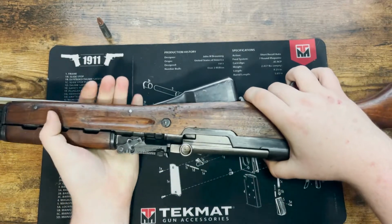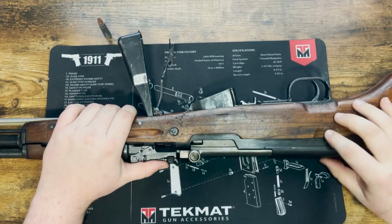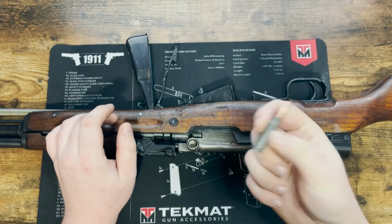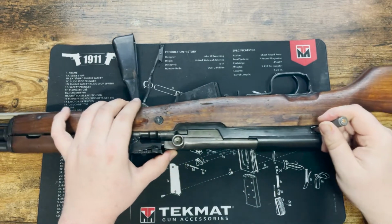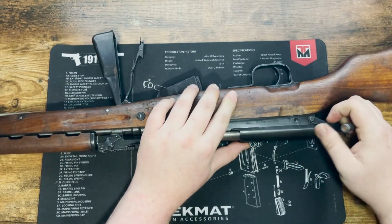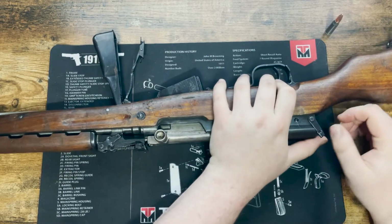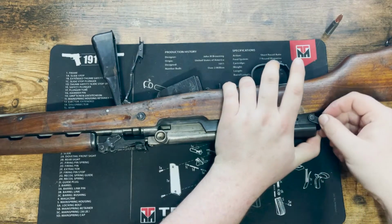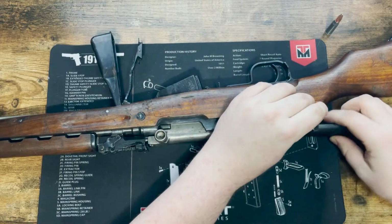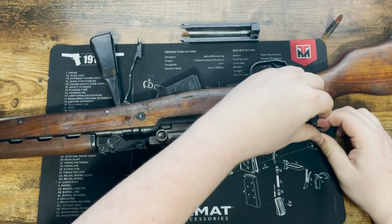First thing we're going to do here, flip this, open that up. We already know that it's unloaded. Just showed you guys a second ago. The best thing to do is use a 7.62x39 round to take it apart. I'll show you that right here. So you have our lever right here. And you don't need a fork. You can push that up with your finger, about straight up. Put our thumb here because there's a spring inside of here. Pull that out. Slide this cover off. Now we can pull the spring out.